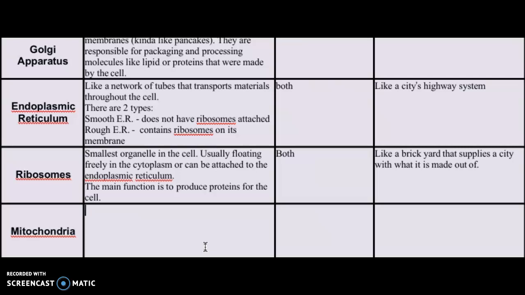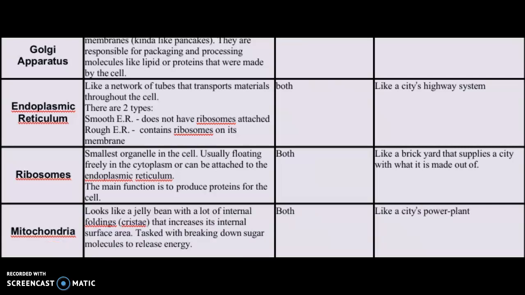While talking about the structure of the mitochondria, we can see that it looks kind of like a jelly bean. It has a lot of inner foldings, and these foldings are known as cristae. Those increase the internal surface area so that a lot of things can happen at the same time within the cell. And if you had to compare it within an actual functioning city, you would say that it's kind of like the power plant of the cell. Now let's answer that question.